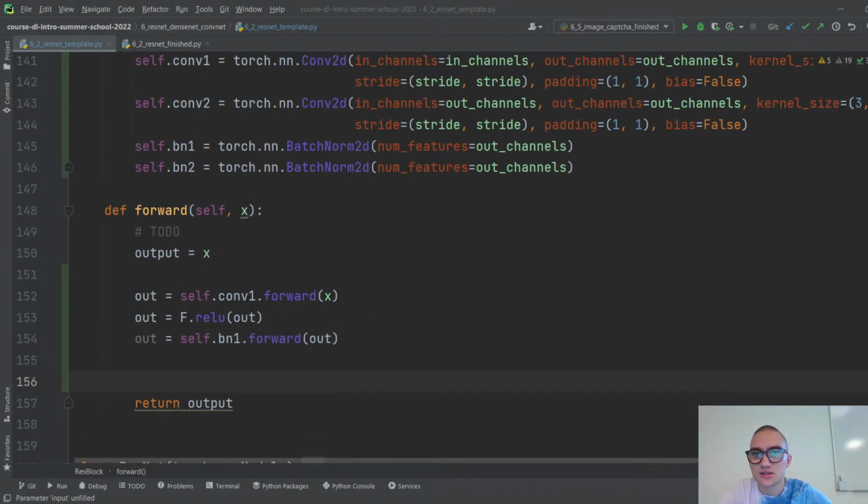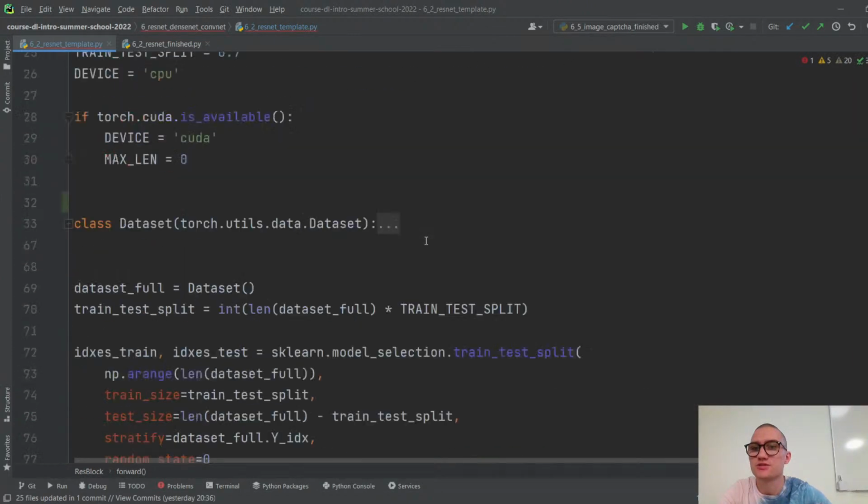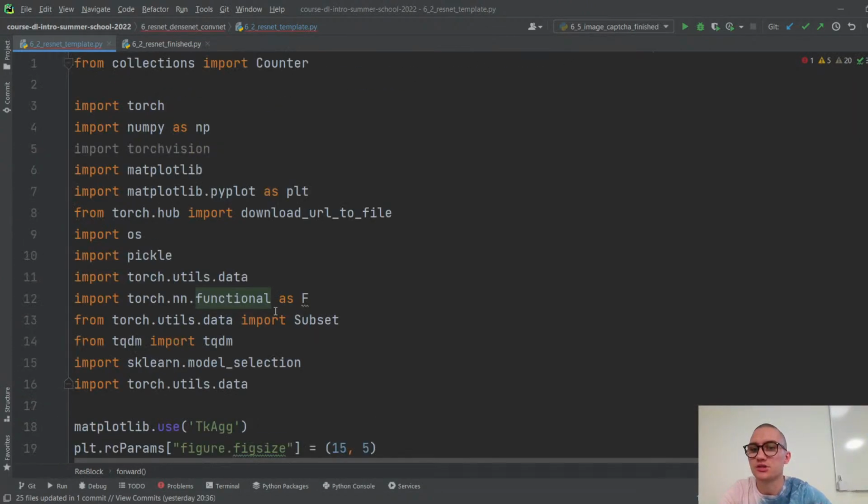So we have completed this part. Then we have another convolutional layer. It is a functional, so it is from the import, torch functional.